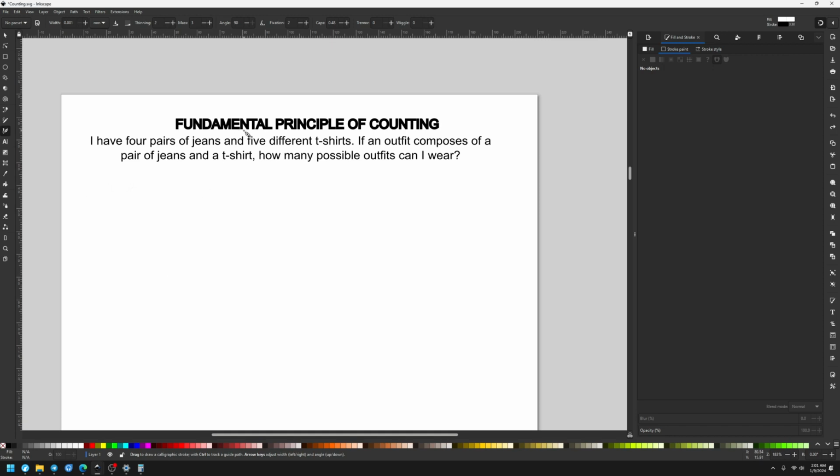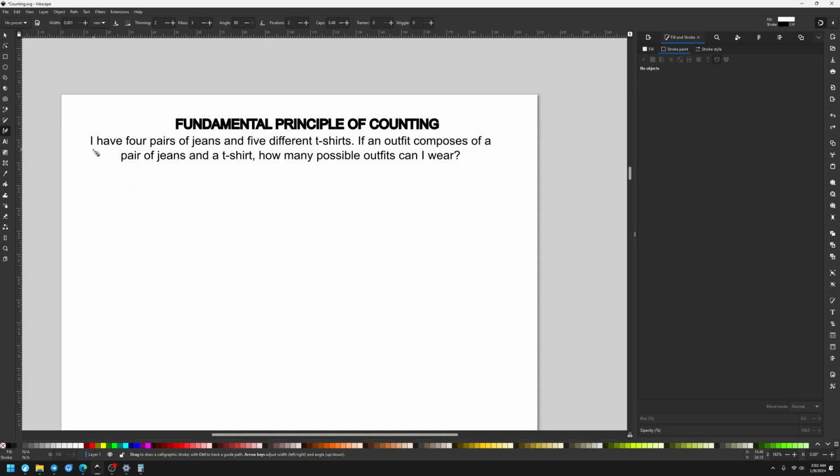Okay, in today's video, we're going to cover the fundamental principle of counting, how to calculate permutations, and how to calculate combinations. So in elementary school, counting was probably just 1, 2, 3, 4, 5, what comes next? But as we get older, we're going to see that counting really is more like: how many possible outcomes are there? How many possible groups? How many possible ways? In this video, we're going to cover the tools you need to answer these questions.